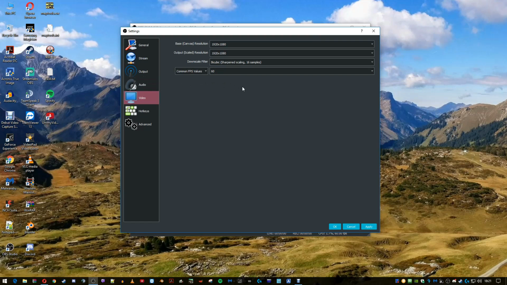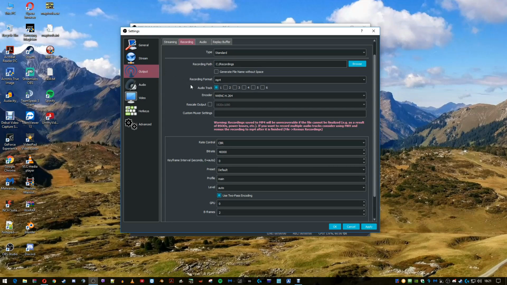And then for 1080, as I say, you want to set this to that, and leave it at default. And your FPS, you can record at 30, but if you want super smooth, say record at 60 or 59.94 if you just can't handle that FPS. And I should say, going back to output as well, if you're recording in 720, I would advise no more than a bitrate of 10,000.